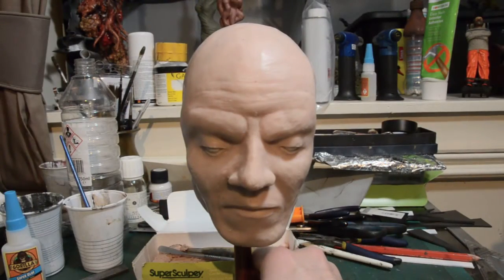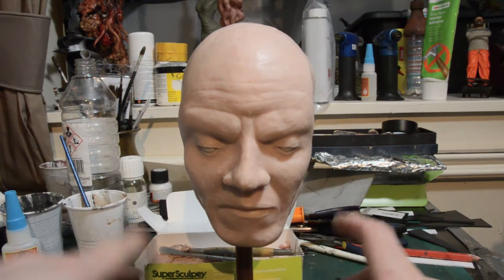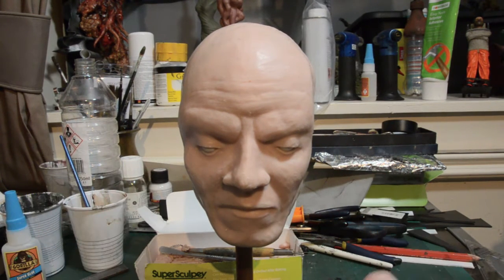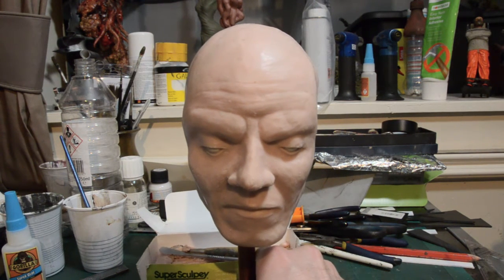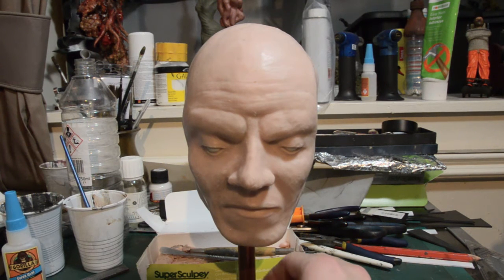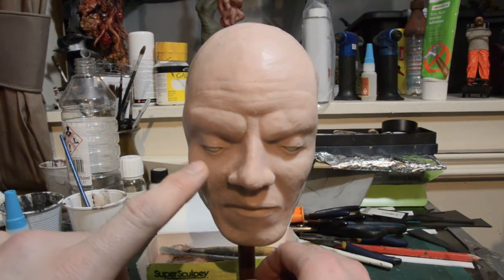So here's the sculpture, and what I'm doing here is trying to make sure that it's symmetrical on both sides. Faces don't have to be entirely symmetrical. I read somewhere that the more symmetrical a face is, the more attractive it is. I don't know if that's necessarily true, but if you have too much difference, it does start looking a little bit weird. I think this cheek perhaps needs a little bit added here.